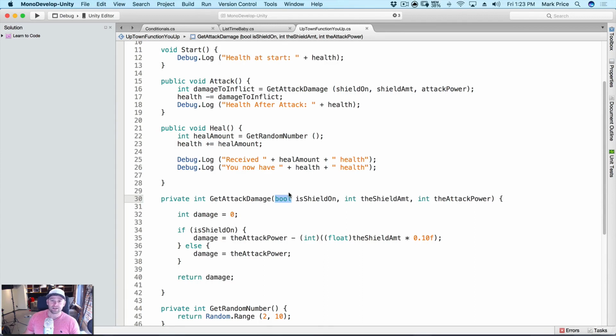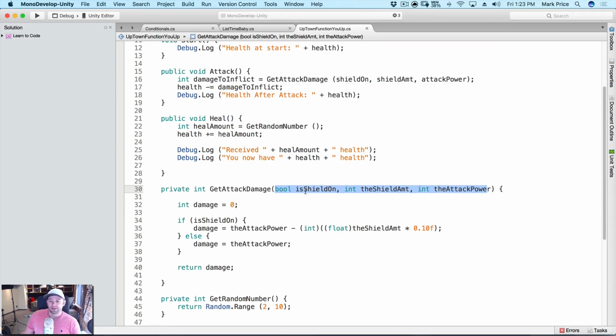That's a discussion for a later day, but just know that default data types like integers are copied in. Things that are classes or objects, like game objects and stuff with Unity, are not copied in every case. So they're direct references to that spot in memory. Again, don't worry about it. You'll learn it over time. It's a more complex topic.